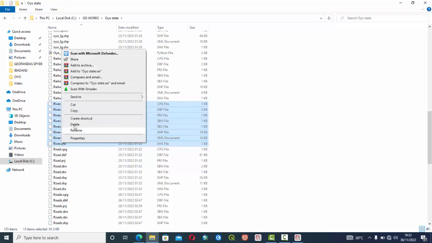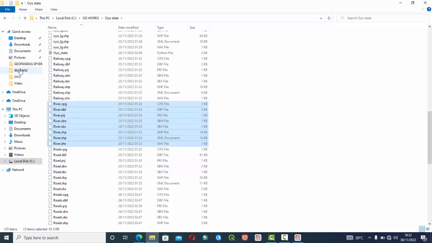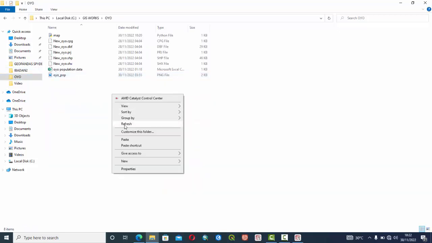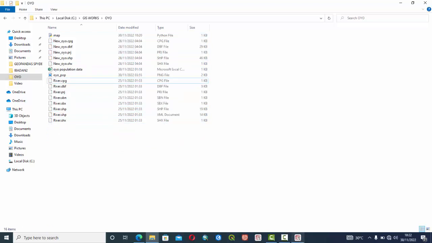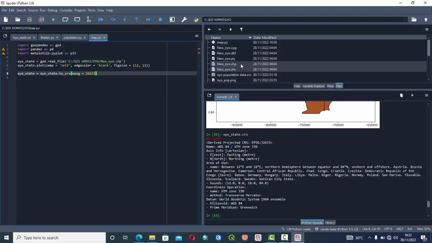Let me copy and paste here. Let me just take away the buildings. Once I do that, it will appear here automatically. You can see the river.